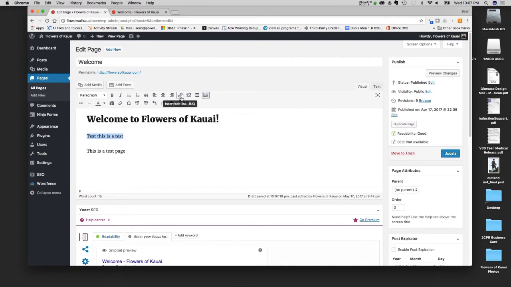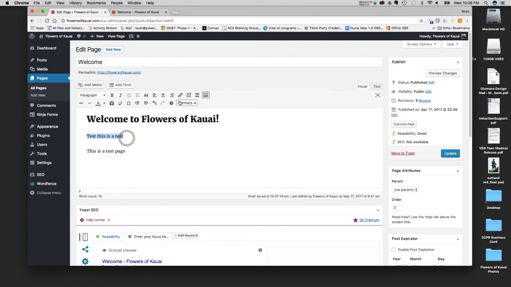We also have our insert edit link. So I can type in a URL, or I can type to search. If I want this to go to the contact page, I can send it to the contact page. Or if I wanted this to go to Google, I can put Google in here. I do have to click apply. That applies it. So now, whenever I click on a link, you get where it goes to. We can edit and we can remove. So I'll remove it, just like up here.